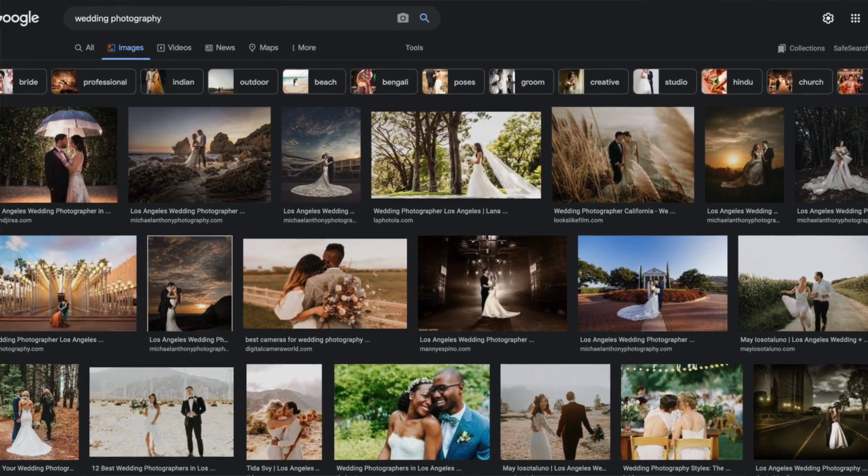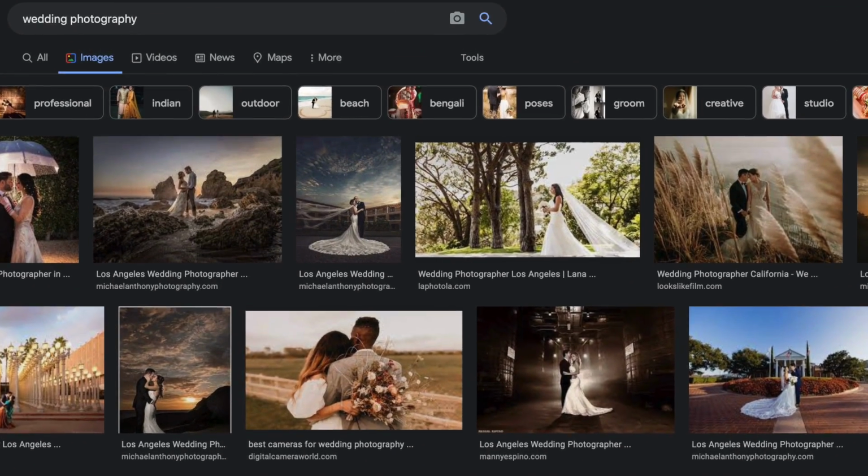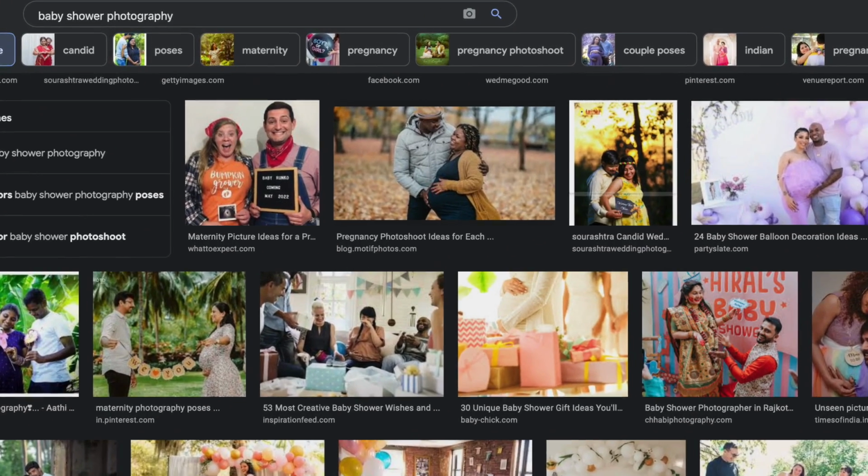And if you're not comfortable directing these type of shots, my advice to you would be just to go on Google, look up pose photos, look up whatever type of event that you're shooting, whether it be a baby shower or wedding, whatever. Just look up some examples of work that other people have done and just make a folder, put it in your phone, and then if you get stuck or you need some inspiration on the spot because there's a lot going on in an event, it's nice just to have that to reference on the spot.